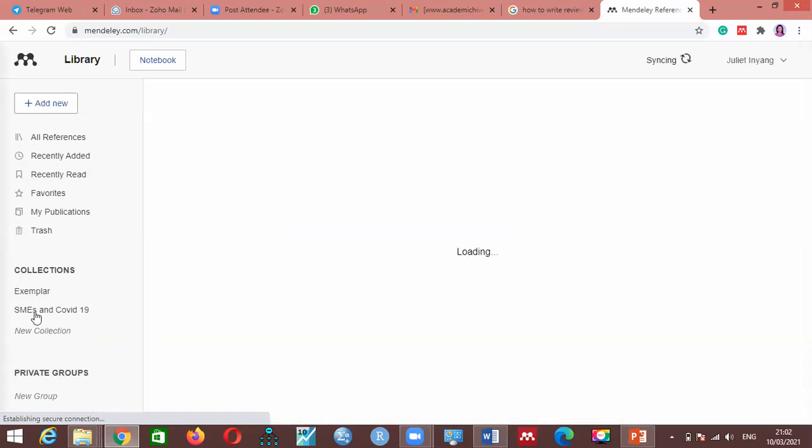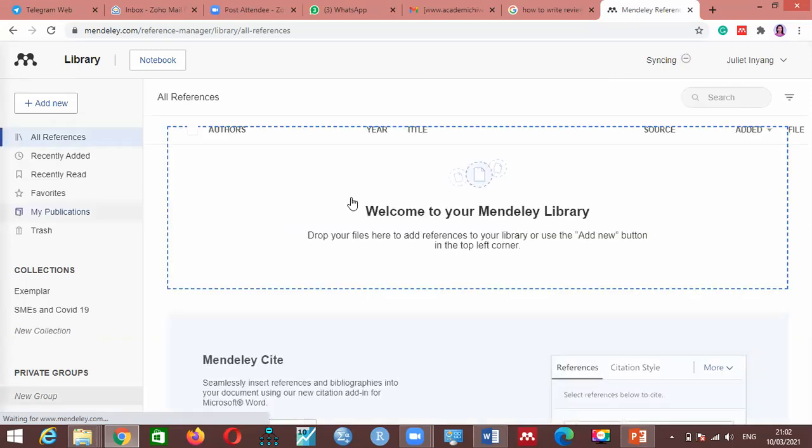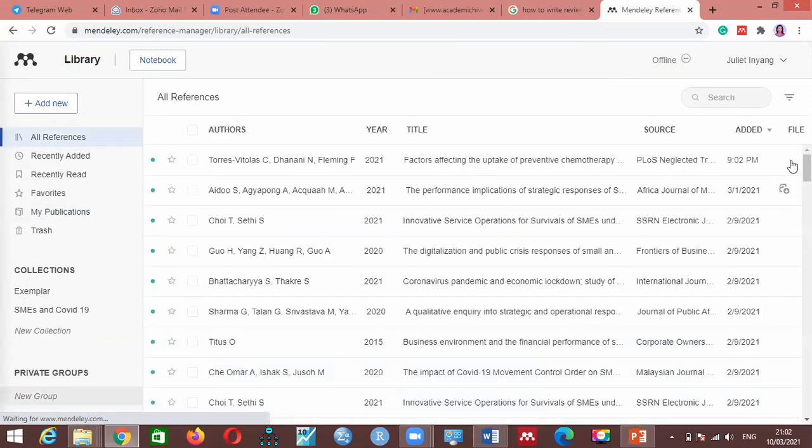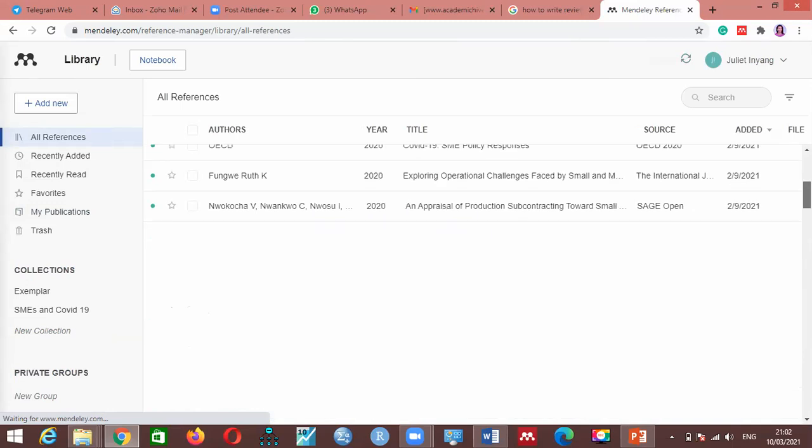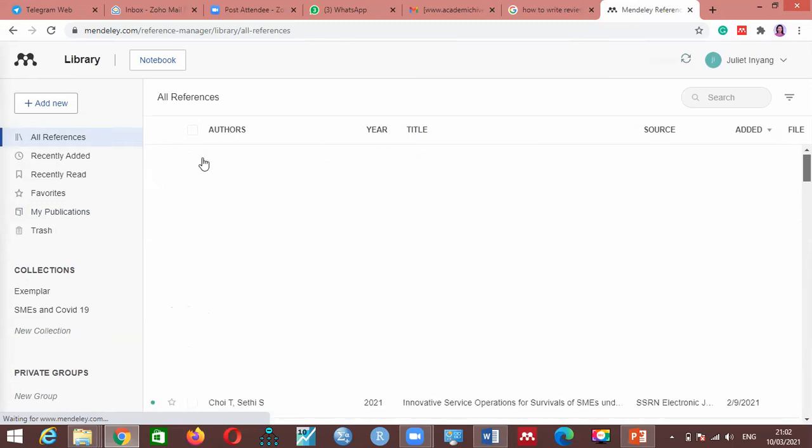I have a collection on SMEs on COVID-19. I have a collection on exemplar. I have different collections based on different works I work on. So this is what my library looks like. It's quite a lot. Sorry, I do a lot of Mendeley, so I have a lot of work there.